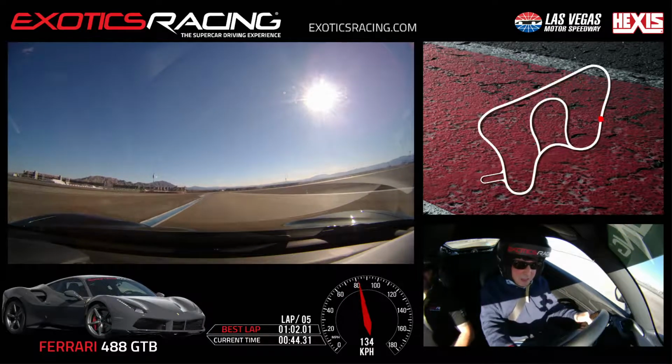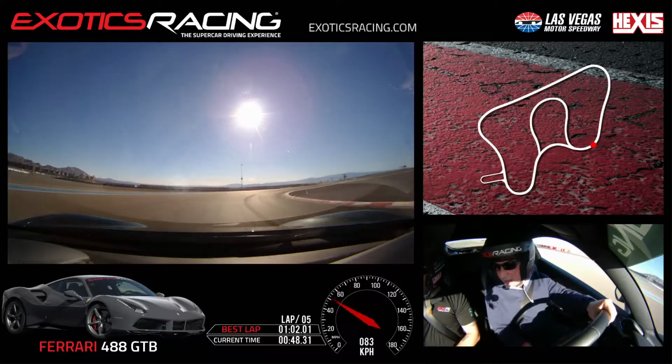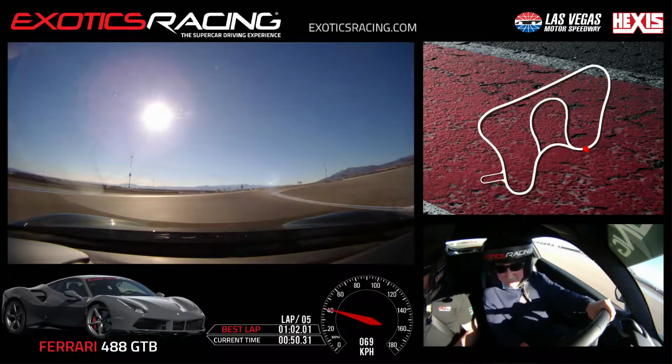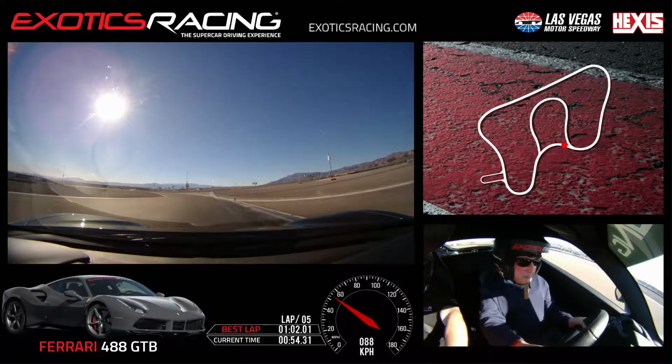Brake. Turn the eyes. Look where you want to go. Turn it in. Turn the eyes. A little bit of throttle. A little more throttle. Turn cone to the right. Brake straight. Turn it in. A little bit of throttle.